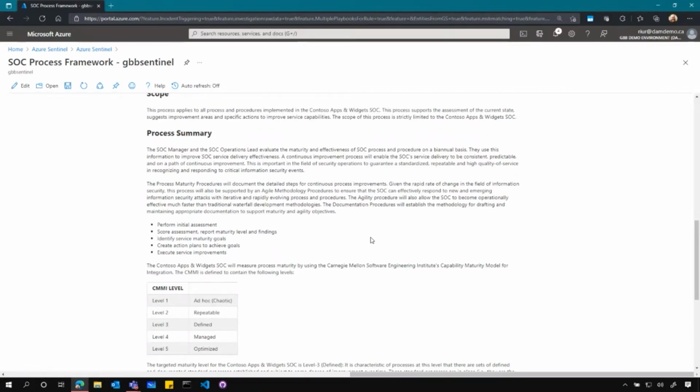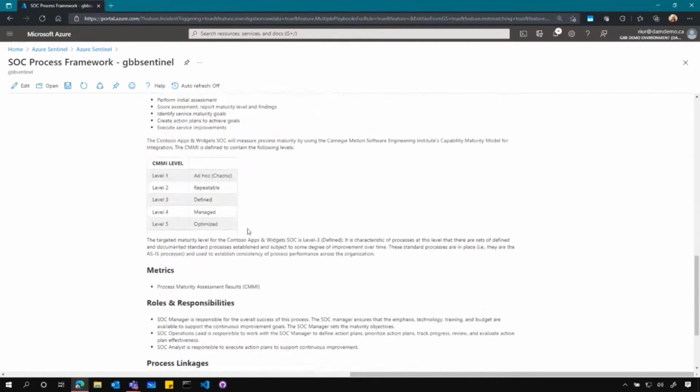We know that lines of business have to adapt, and as they adapt, attackers are going to adapt with you. So being agile gives you the flexibility to quickly identify areas of limitation and gaps within your process model. And that's really what this is set out to do.